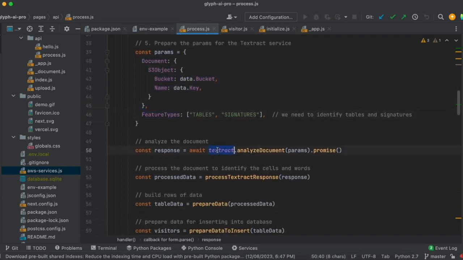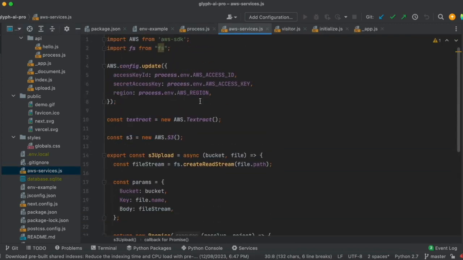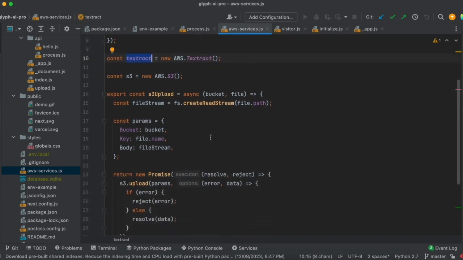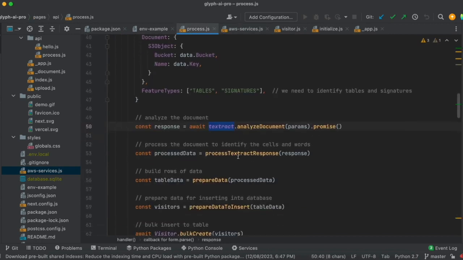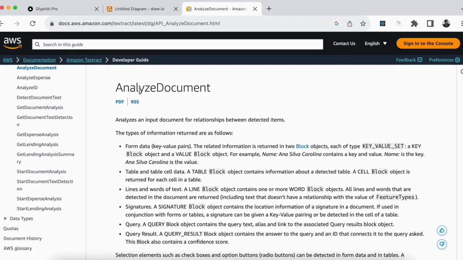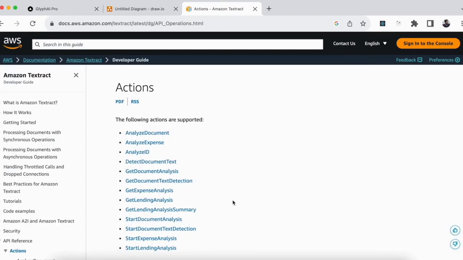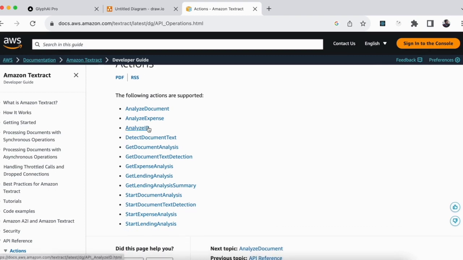Now Textract we already saw, it's nothing. We are just creating a Textract object here, and that's what we are exporting. I think it's a default export. So in Textract we can call analyze document. Now Textract provides many different actions, like analyze document, analyze expense, detect document text, analyze ID.